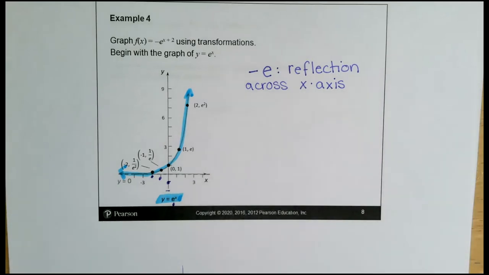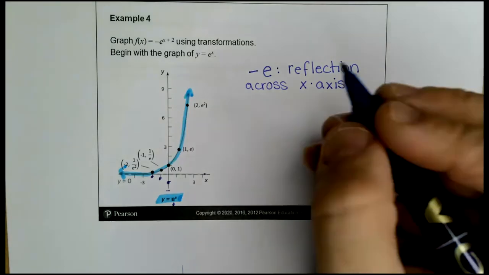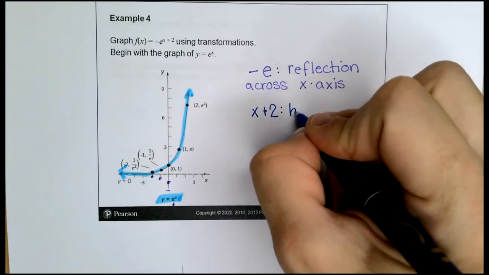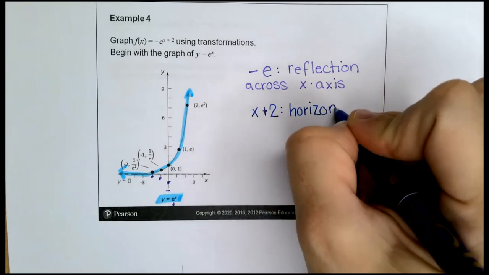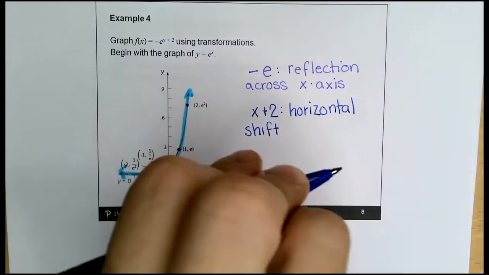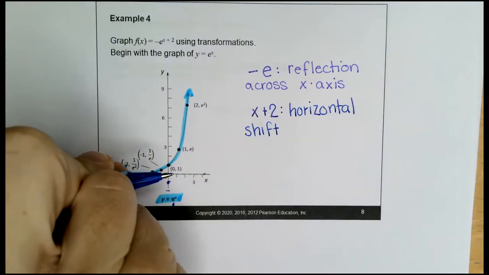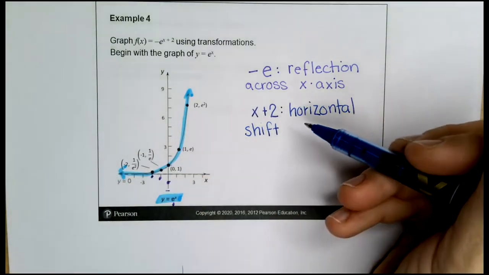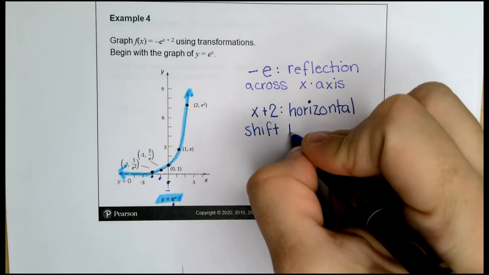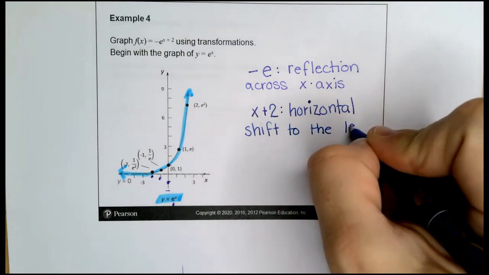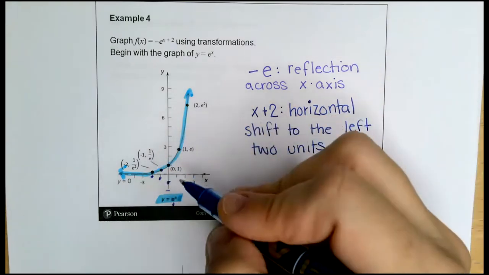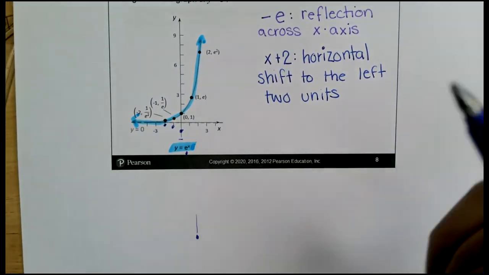Good. And then our second transformation was we added 2 to the x. Remember, when we group it with x, it's a horizontal. And it's an addition, so it's a shift, but it doesn't shift in the way you think. Horizontal on the x, you would think a positive 2 shift would move it to the right, but it doesn't. Remember, horizontal shifts do the opposite of what you think they will do, so it becomes a negative 2. So to the left 2 units. So now I have transformed this across the x-axis. Now I move it to the left 2 units.